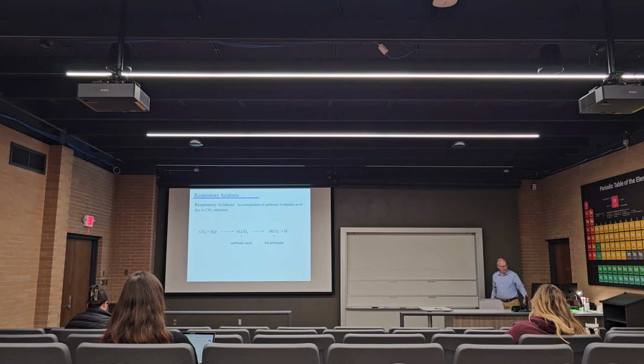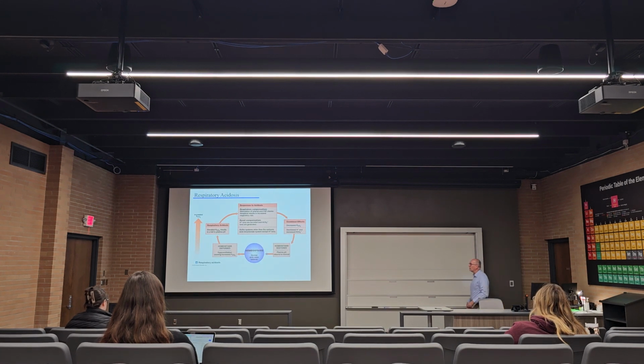All right. So again, respiratory acidosis, something happens, we can't breathe enough, leading to an increase in CO2 levels, leading to an increase in carbonic acid, leading us to have a lowered pH. To respond to that, we're going to try and change our breathing rate if we can. Again, this is a problem, so that's probably not going to happen too well.